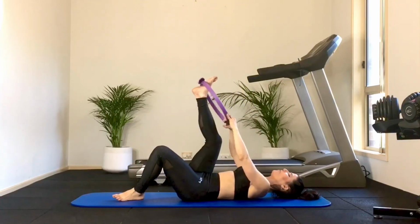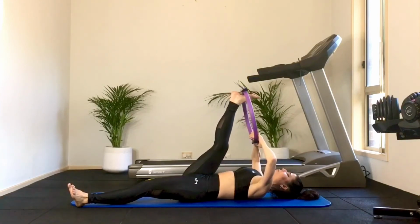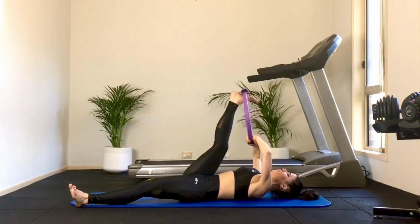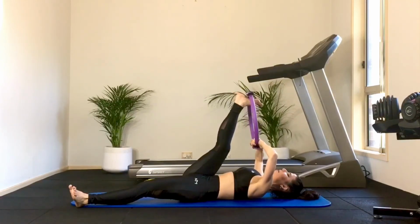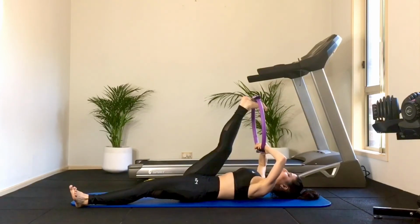All right, so left leg in that circle, bottom leg straight or bent. Big exhale as the leg comes in towards you. So the deeper you breathe, the deeper release you experience in your body, both physically and emotionally. It's all connected. Inhale. Exhale, pull it in. Shoulders down, tailbone down. Try to keep that left leg straight as you can.